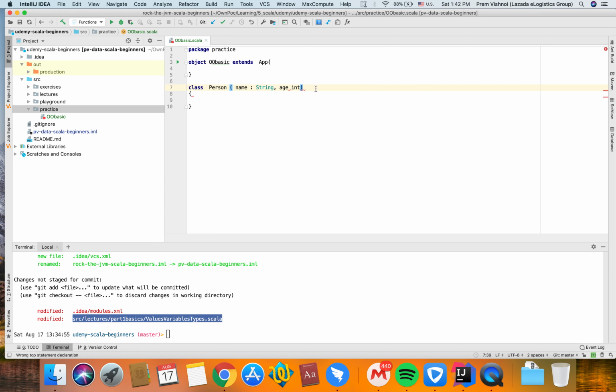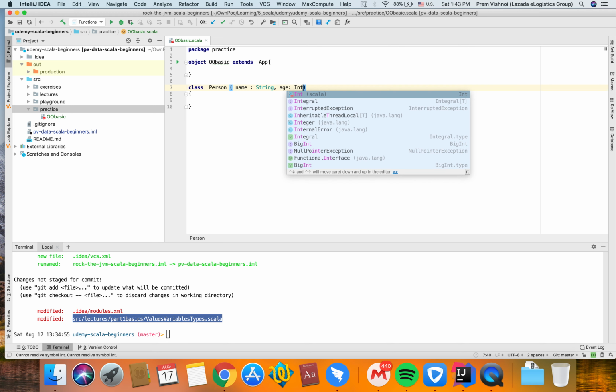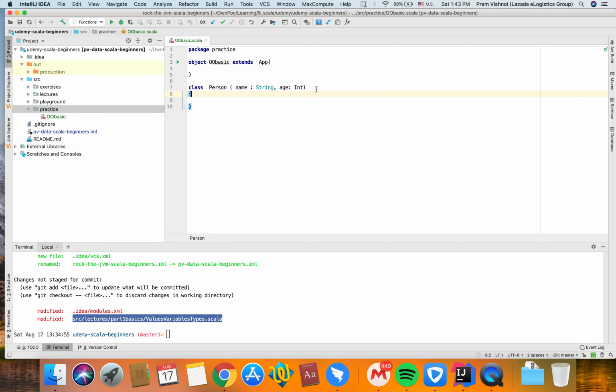Then I do some kind of operation here, and we need to define the colon as Scala syntax. Int is integer, so it's capital here, and let's put something here to print.